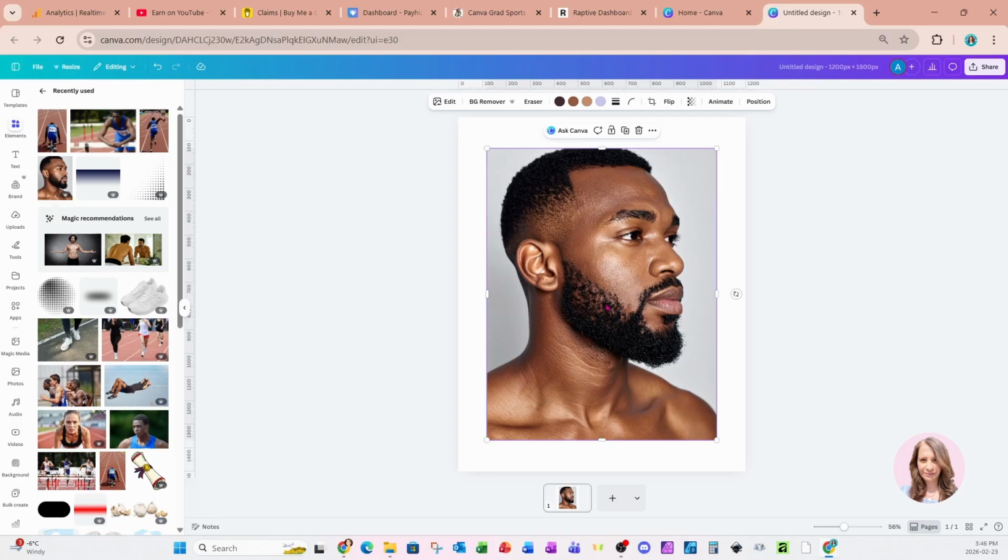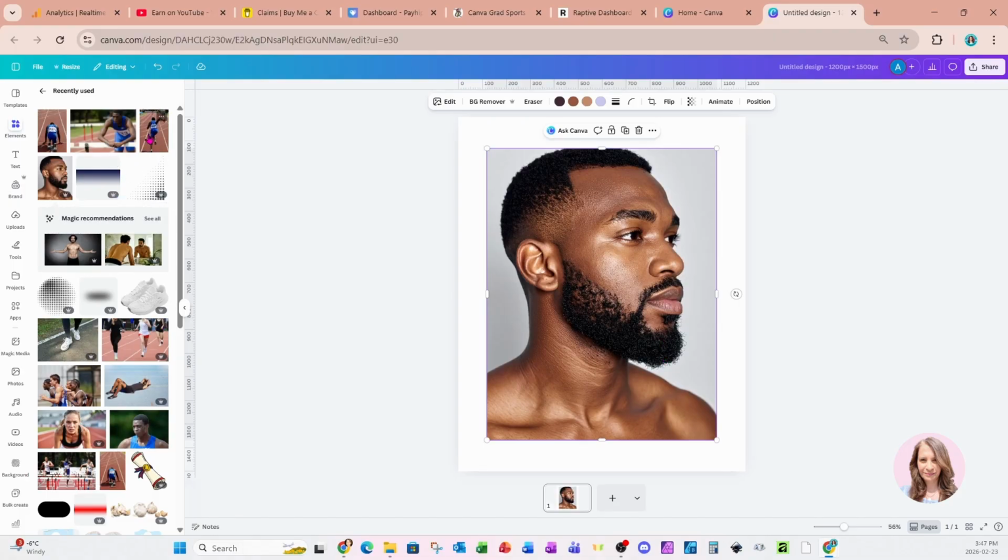Now, unfortunately, I couldn't find one photo or one person with different photos, but I'm sure that if you're creating a poster, you'll have the same person in different poses. Now, for this, I'm using a couple of different poses. This one is a side profile. I'm going to have one standing up, one crouching, and then one running. So it's a total of 4 different images that I'm using in this poster.